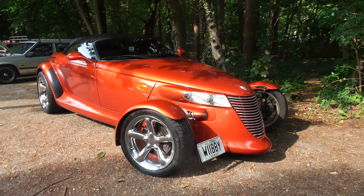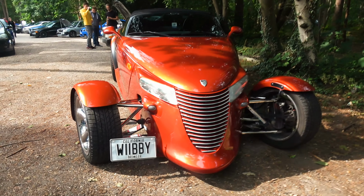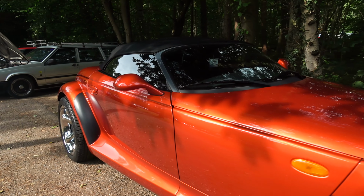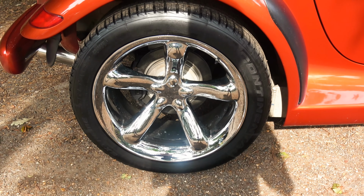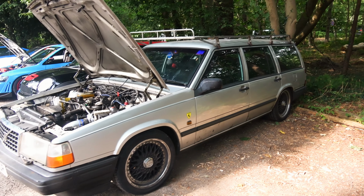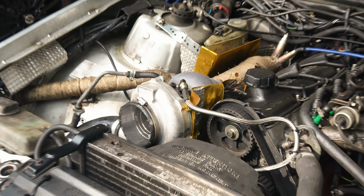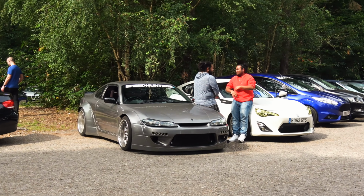It's essentially a production hot rod. It comes like this as standard. This is in no way modified. Well, it might have a few small mods, but this is one of the maddest cars to have come out of America in design. And you can tell it's American because it's got chrome wheels. And then we've got a non-German or Japanese Volvo with its prancing moose on the side of it, and a flushery turbo on display. But another star of the show is this S15 with a Rocket Bunny kit over here.